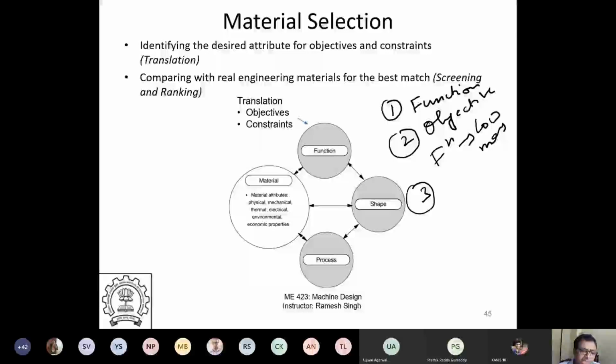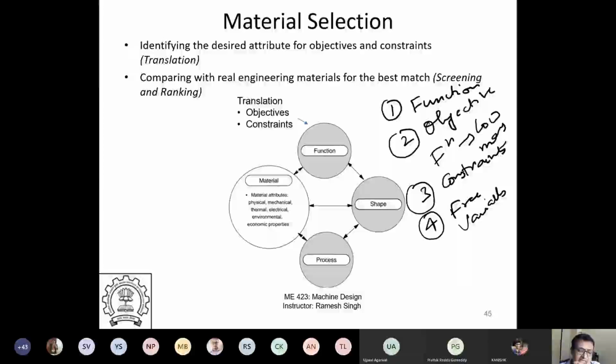Then the third can be, you have to identify what are the constraints, subject to what condition this has to be done. And then fourth, I have to identify what are the free variables. Some constraints are imposed in my design, that this has to meet this. It has to have certain strength. It has to have certain stiffness, right? Those are the imposed conditions, because it has to have a function which determines that these conditions have to be met. Other than that, I have some free variables. I can make it fat. I can make it slim. So those could be some geometrical parameters, will be free variables which I have, which I can play with. Right. So I'll have some free variables.